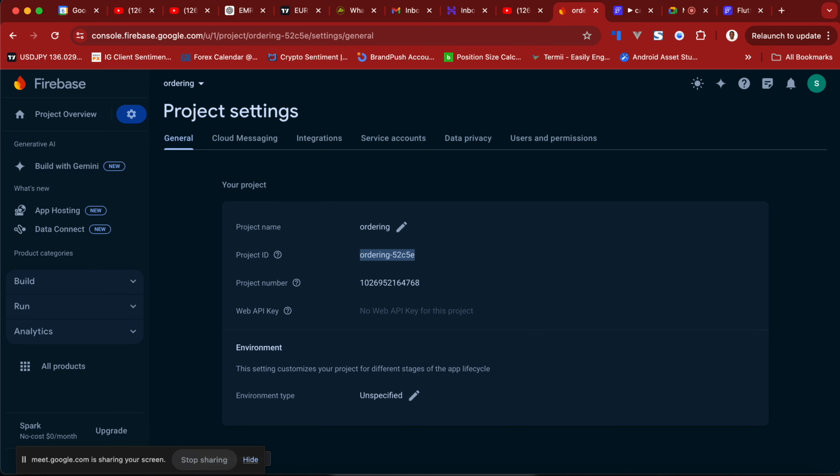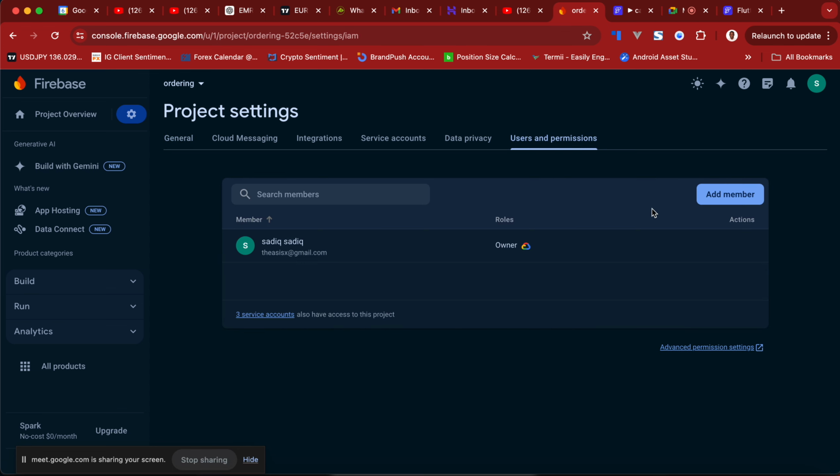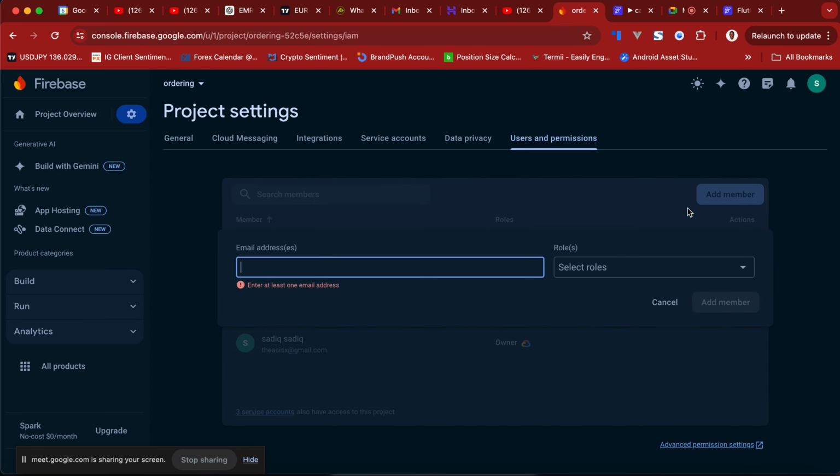If you notice, I copied what it said there, that we should include into our permissions, flutter at firebase.io. So this is the permission section. We're going to grant Flow permission to use this database. So I'm going to add a member here and simply paste. This is the connection string. This is the same for your whole application. It's not going to change. It will always be the same.